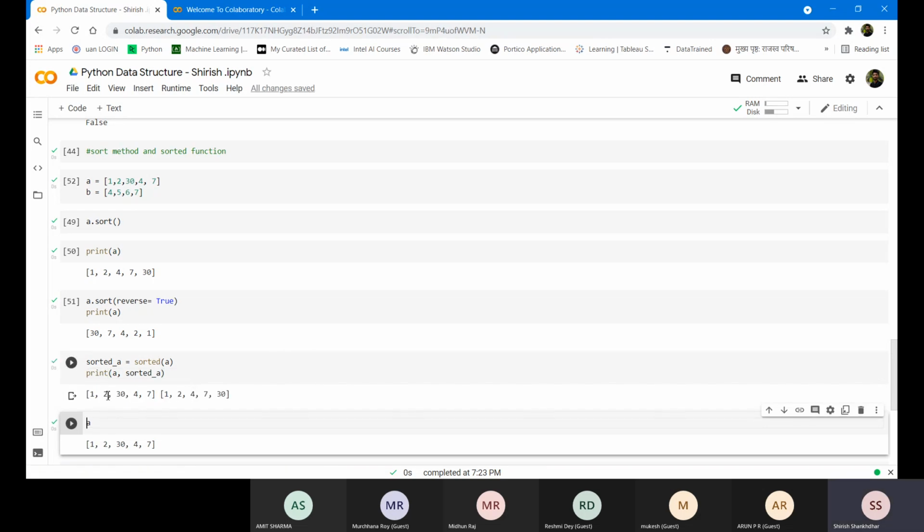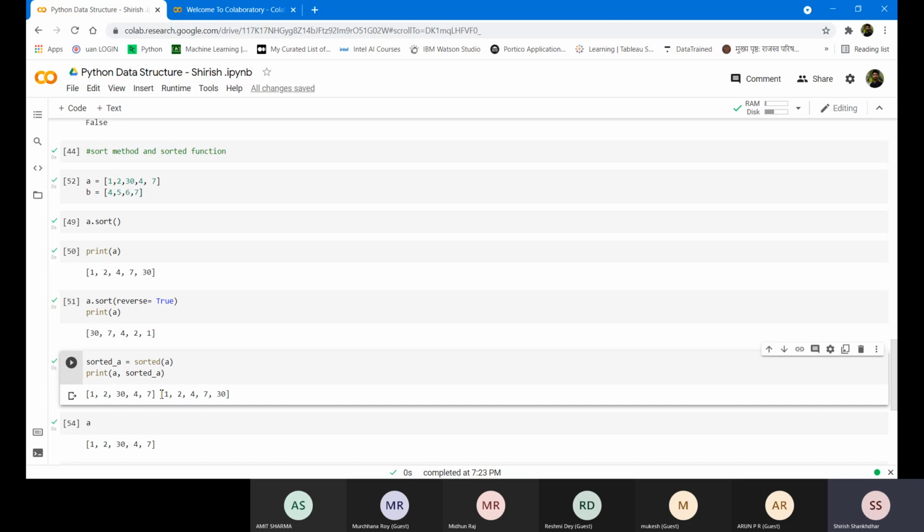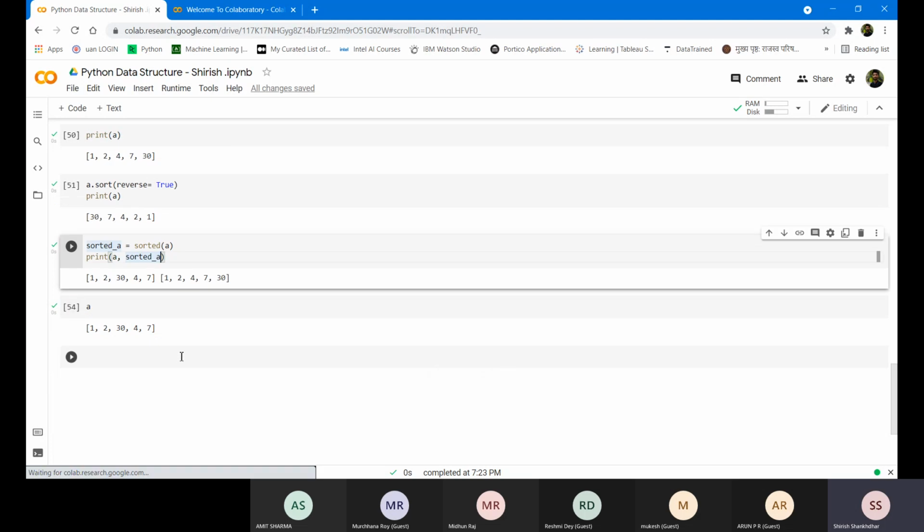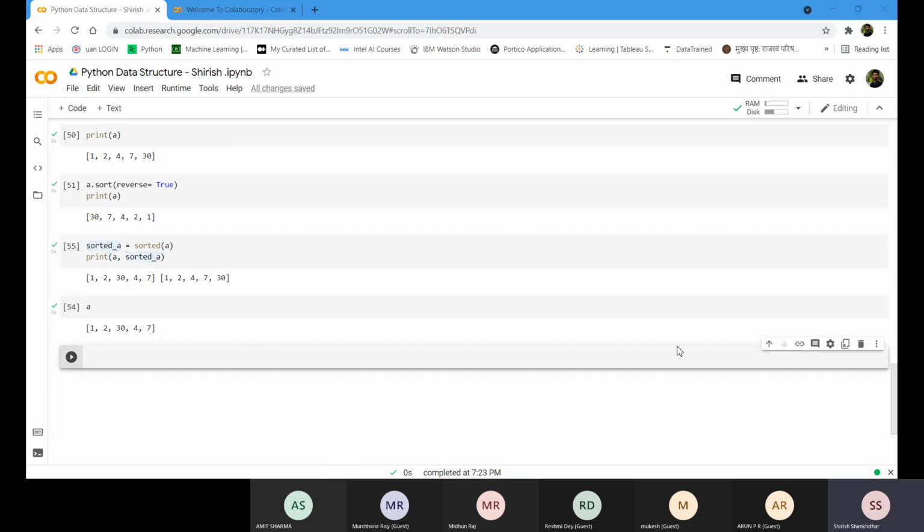Now you see this is my A and this is my sorted A. This function did not make any change in the existing data structure. Please keep this in mind. This is a very useful thing. I hope this is clear. Anything in this?